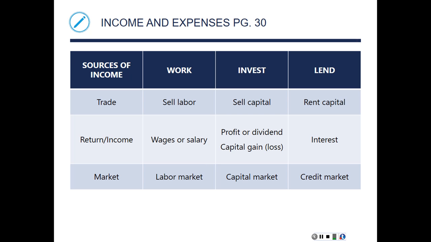If we're making an investment, we can get a profit, or income from a dividend that we receive off of those investments, say if we're investing in stock. Or we can get a capital gain, which we'll touch on in a little bit, the result of selling that investment for more than we paid for it. Or if we're lending money, somebody's renting our capital, we can get paid interest.